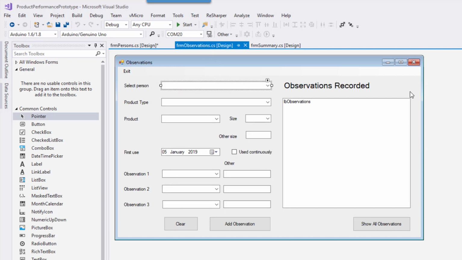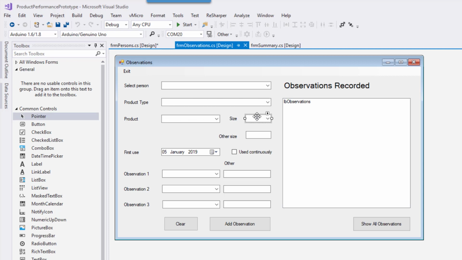Now here's that thing I was telling you about before with these various controls that we've got. So that's not right there. So that, yes, list box observations is correct. That was wrong in the sketch, wasn't it? So here's what's called a combo box that allows us to select a person, select a product type, select a product and its size.